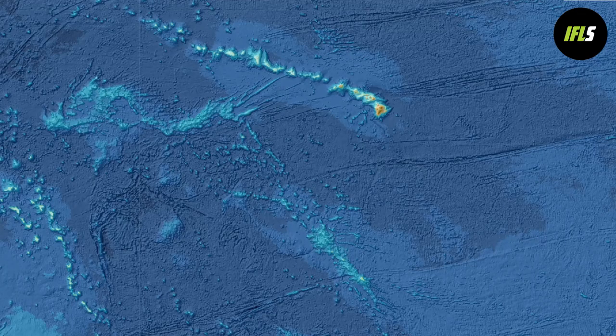On this expedition, because of where we are in the Pacific, there are gaps in the map everywhere so we're filling gaps and contributing to Seabed 2030 at every turn. As Aaron said, we have better maps of the surface of Mars than we do of our own seafloor, so it's pretty phenomenal to gauge how much work is left to be done within the next decade.